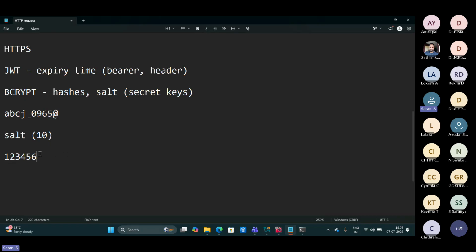My application first gets this password, and with reference to the secret key, it is converted into a hashed password with the help of the salt technique. Now, we discussed in the previous session that by using hashes, they could breach our password. But in this scenario, without knowing the secret key, they can't breach the password.